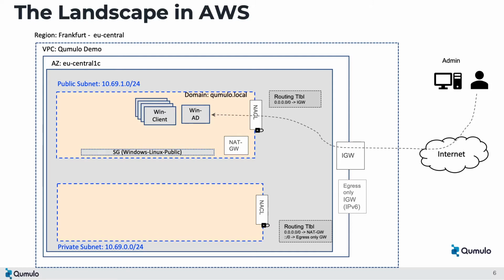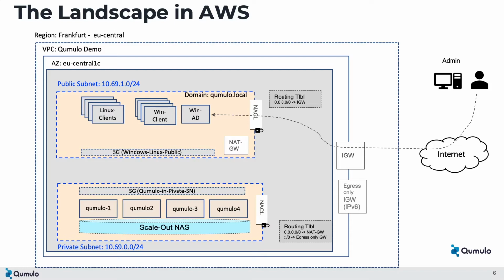Also from here, we will later jump to our components on our private subnet. We could deploy some Windows clients in that subnet. We could deploy some Linux clients in this subnet. And finally, we would deploy the whole Qumulo cluster at once. Everything that's deployed by the CloudFormation template will include the security group that is predefined but can definitely be extended. The security group will contain all filters or rules that allow the cluster to communicate via SMB, FTP, NFS and so forth.